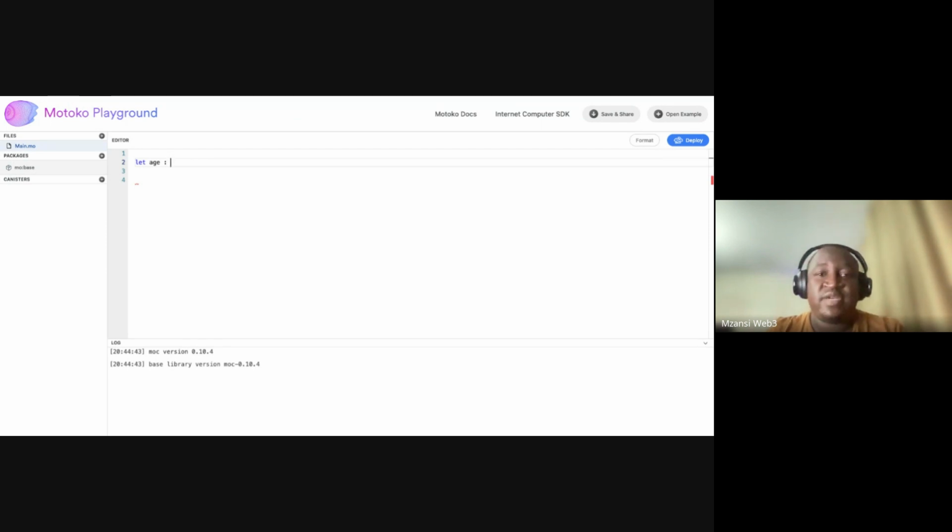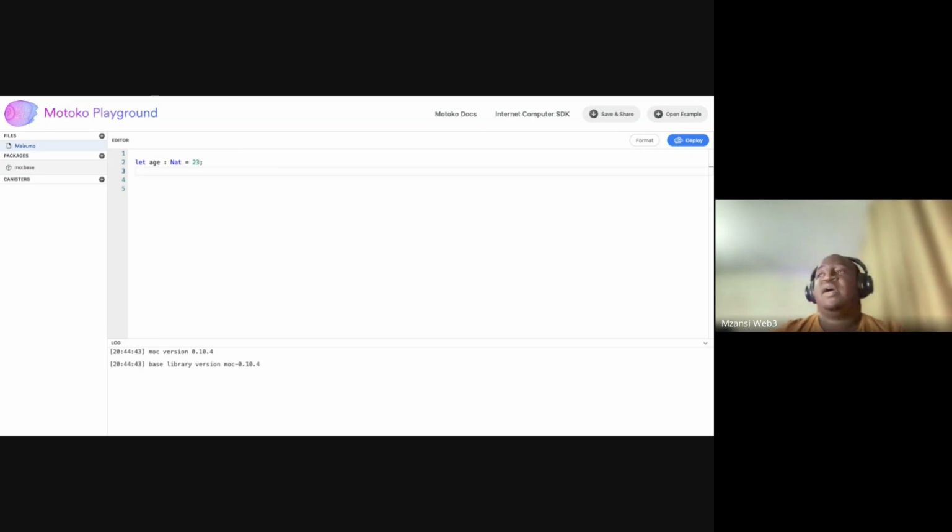There's no age which is negative, right? So all the positive numbers in Motoko are called natural numbers. So the type that we have is called natural number. So we just denote it by Nat, is equal to, I say, 3. Okay. So this is how you actually write or define your variables. You actually assign a type and just say which type it is. And remember, we use a colon to annotate this.